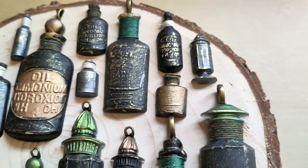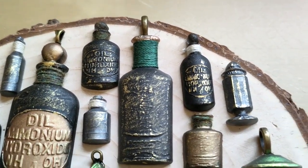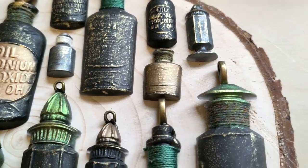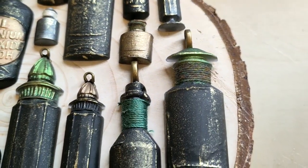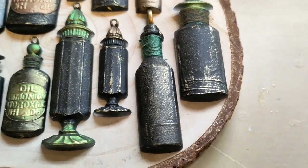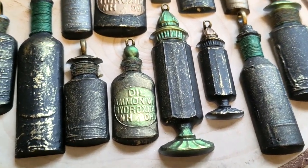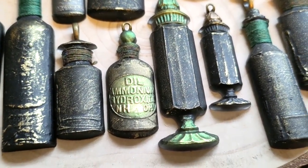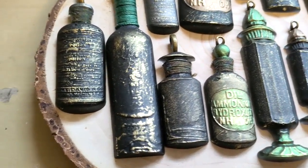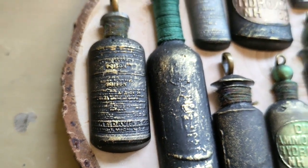I definitely need to get some pewter coloured. So yeah, that wax has really brought out the texture as I thought it would. The pewter coloured one would work really well because old acid bottles always kind of have that on there as well. Managed to rescue the green one that I put too much on. But yeah, that wax has just really been the perfect finishing touch for these.